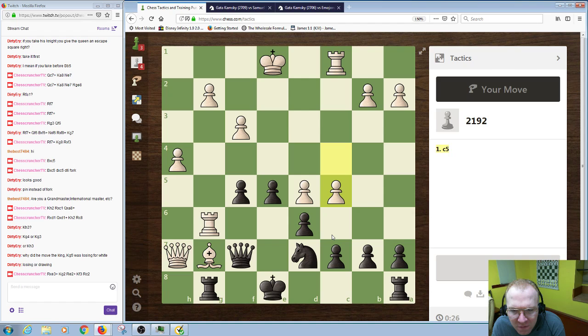Knight f8 is an interesting move. Knight f8. Bishop takes, queen takes.